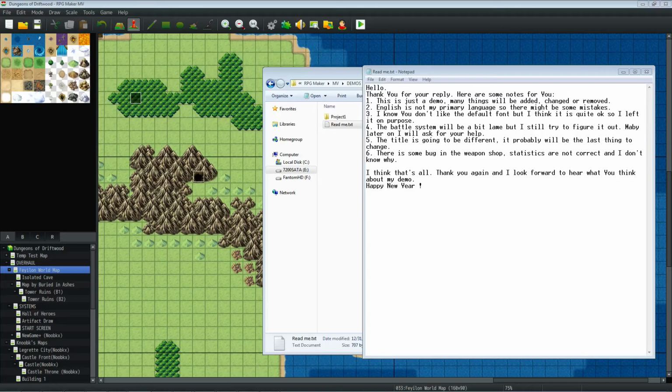There's some bugs in the weapon shop. Statistics are not showing correctly. I'll check it out and let you know if I can figure out a quick fix. Okay, that's all. Thank you, looking forward to hear what you think. Happy New Year. All right.